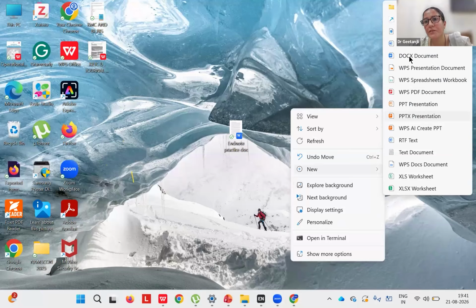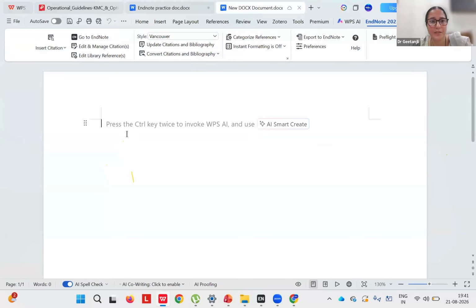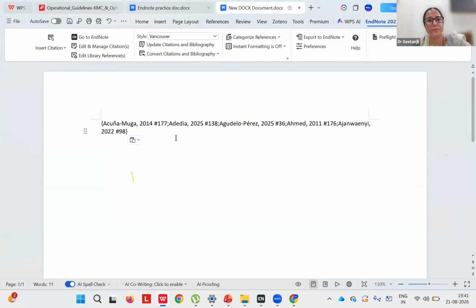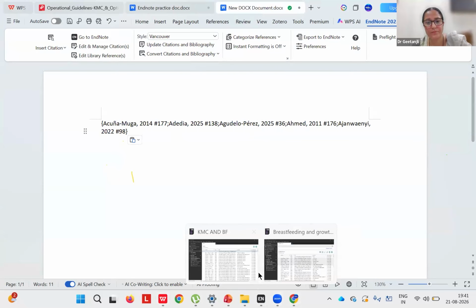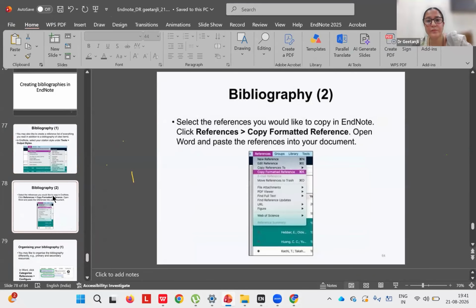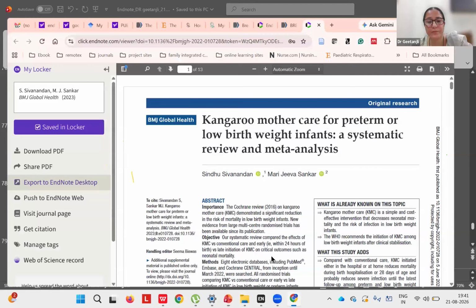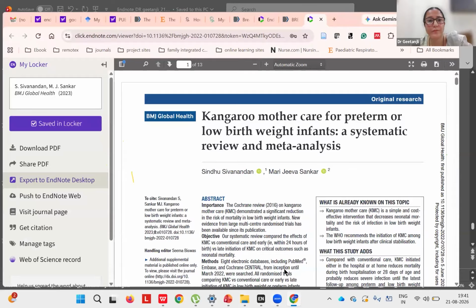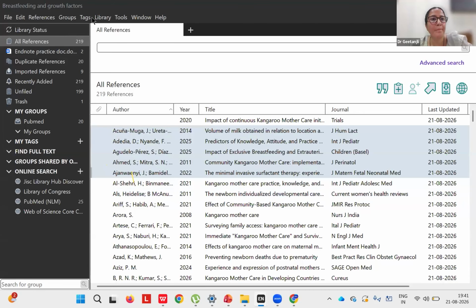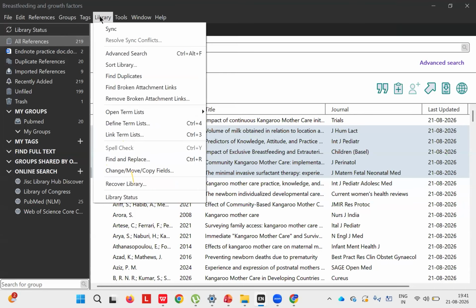I'm creating a new one because otherwise they get synced with the previous library, previous reference list. Done, ma'am.